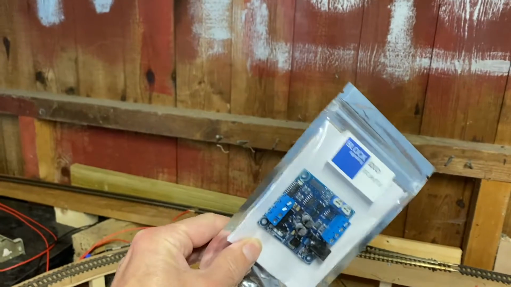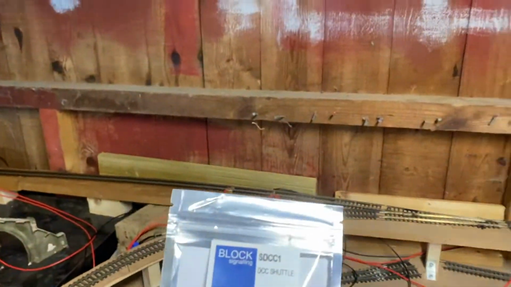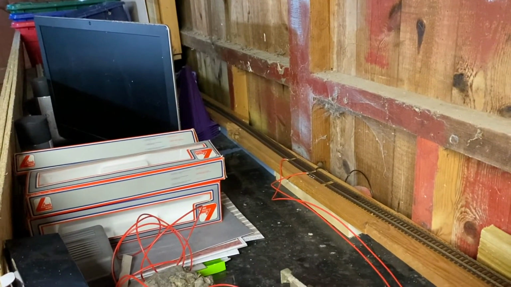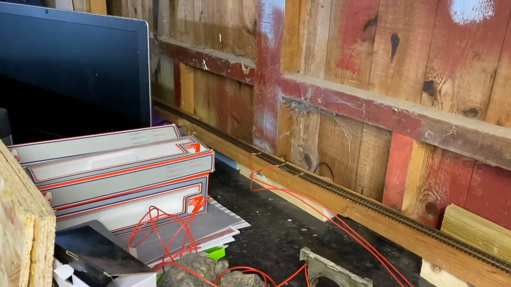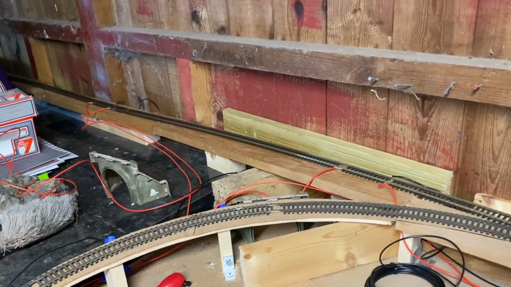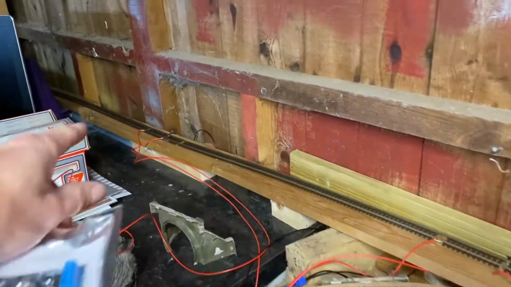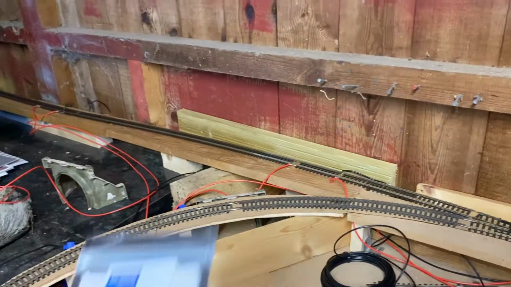So, maybe the next thing is, I wonder what's in this package. So this is what was in the package. It's a DCC shuttle, and allegedly what this does is let you send a train to the end of the track, stop, come back, stop, and go back again. So the idea is to have it stop down there, come all the way around and end up at the station, and then go back again, and it'll do it all automatically. Now for testing it out, I'm going to set it up on this little bit of track along here just to see if it works. So let's give it a go.